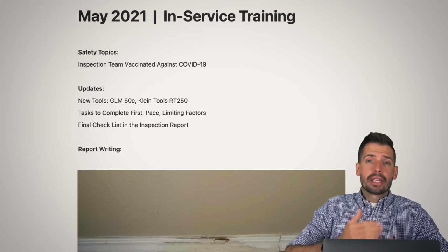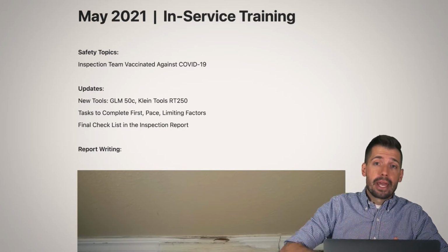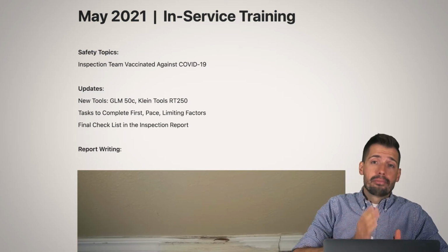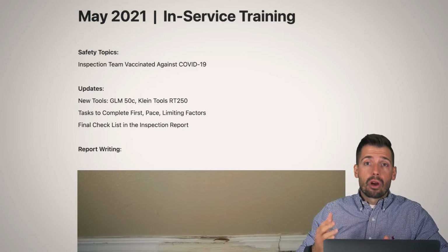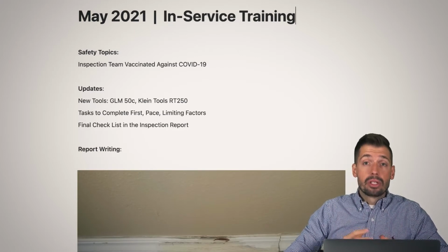Okay, so then how do we keep the pace? How do we keep that going? As a part of our training, we've really been focusing on pace. Not that we're trying to speed through anything. What we're really trying to do is just maintain a solid pace and work our way through the house, so that we don't just get hung up on certain things, because we do have busy schedules.